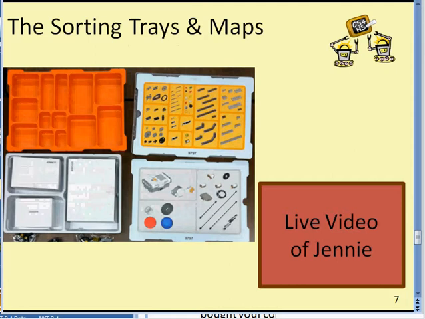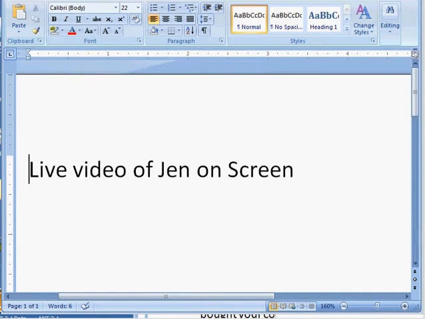I didn't play much with Lego as a kid, so it took me a little while to get a feel for the parts in this kit, and these sorting trays really help me both to organize the parts as well as to just get a sense of what the different categories of Lego pieces are. If you're not a Lego expert, then the first time you sort one of these kits into trays will probably take you quite a bit of time. But if you have to prep a classroom full of kits, don't panic. After you've sorted a few of them, you'll find that you can go from brand new kit in bags to totally sorted kits surprisingly quickly.